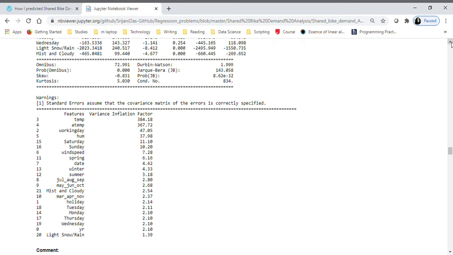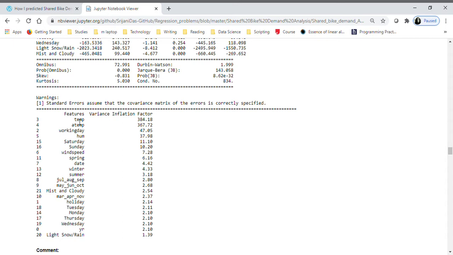So along with the statsmodels OLS summary, we are also checking out the variance inflation factor, which will tell us about the collinearity between any feature and the rest of the features in the model. A high value means that this feature is being represented by all the rest of the features, so we can just get rid of it. We can keep values within the range of 5, which is completely fine, but anything above 5 is not okay.